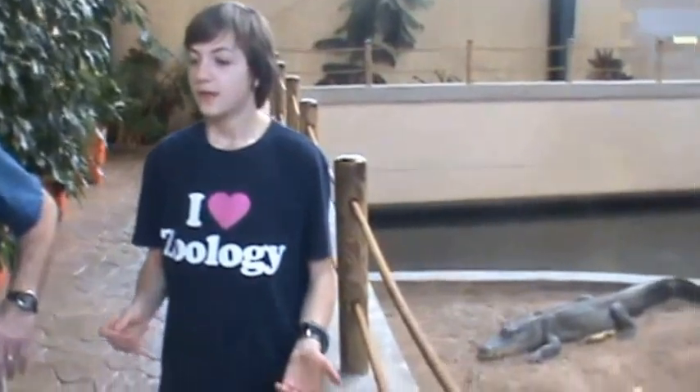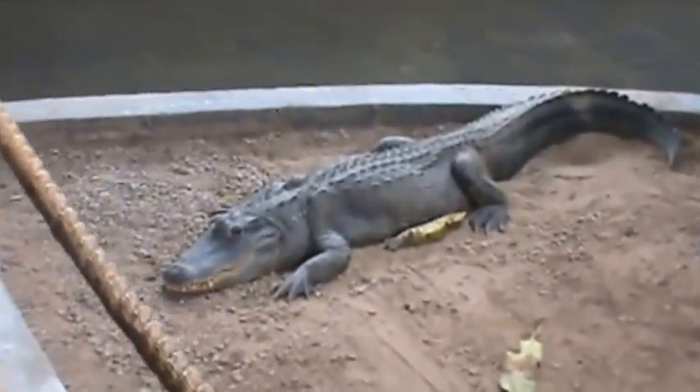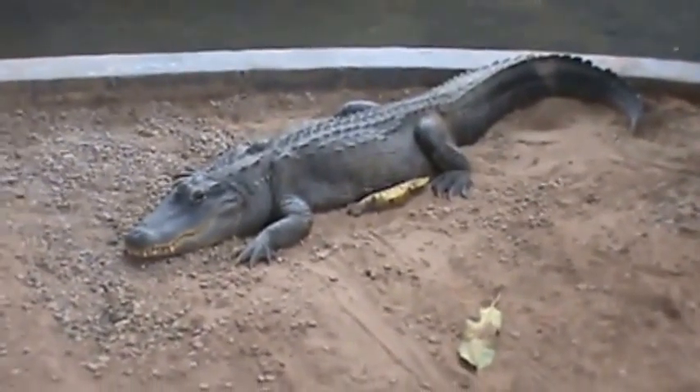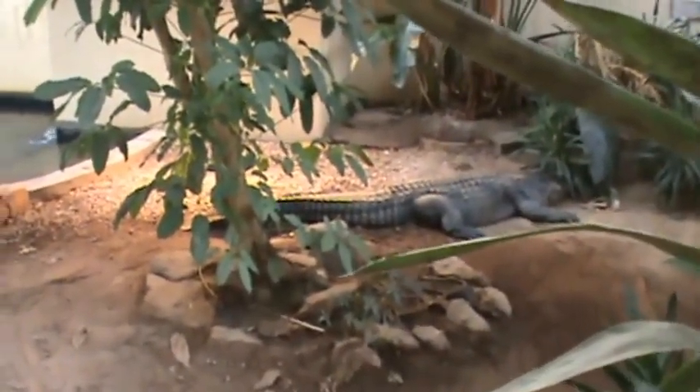And here we are with the largest stage of the American alligator. Out of all the crocodilians, there are just two species of alligator — the American alligator and the Chinese alligator. The Chinese alligators are found in China, but they don't grow as big, only up to about six or seven feet. The American alligators are found throughout the southeastern United States, from the Carolinas down through Florida and as far west as East Texas.